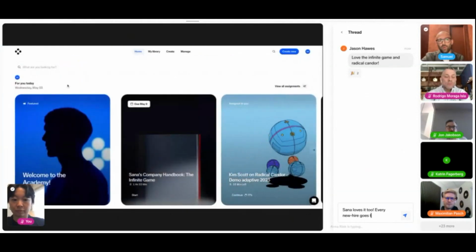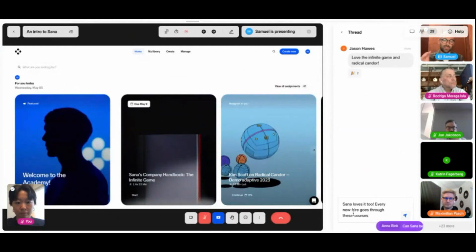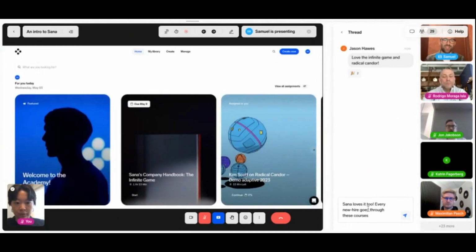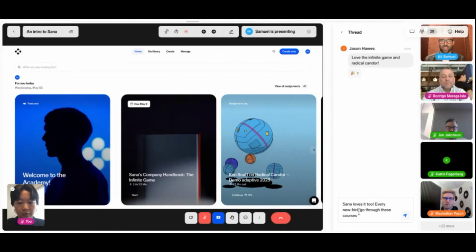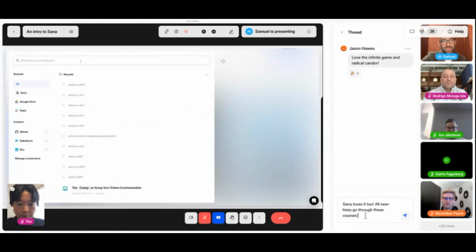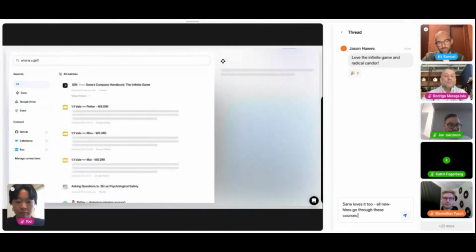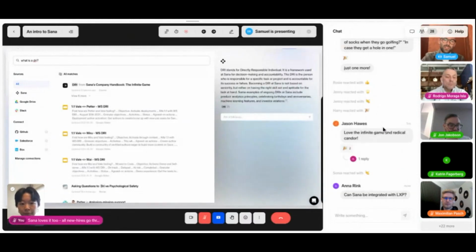I thought I would actually show you as well the search capabilities in Sana. This is something that we're investing quite a lot in at the moment. As I mentioned, we're really at this inflection point where everything is changing as it relates to learning and how we access information. And one of the things that we believe will change this dramatically is search capabilities. In Sana, we have built something that we call universal search, which becomes almost like a ChatGPT-like experience for all of your company information.